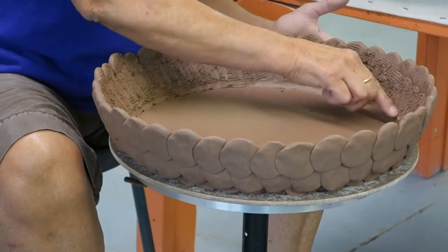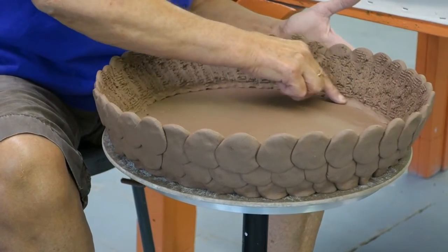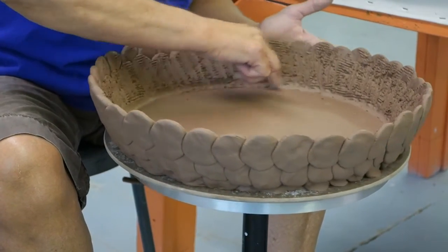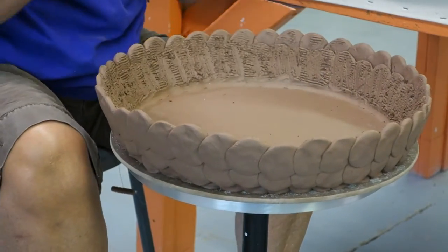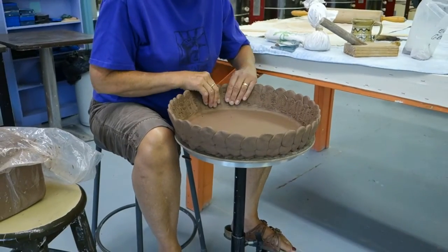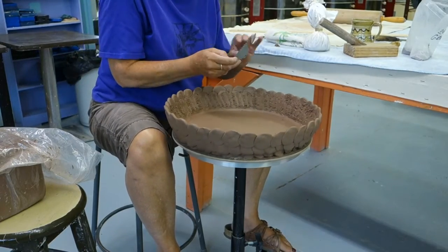I've had this pot at least eight or nine years and it has held up really well — a lot of the time it's outside through upstate New York winters. Also, the shape of the pot matters when you leave it outside: if it comes up and out like this, it can expand in winter. If it's closed in and round, you want to bring it inside.